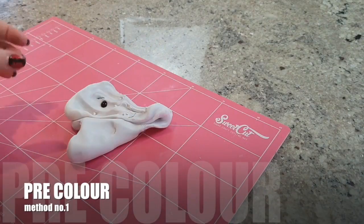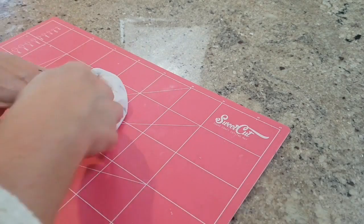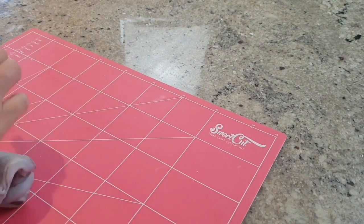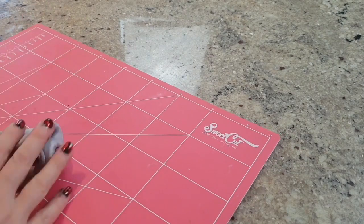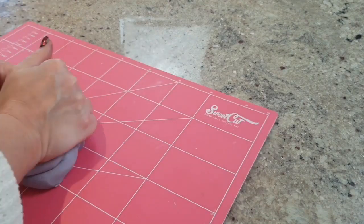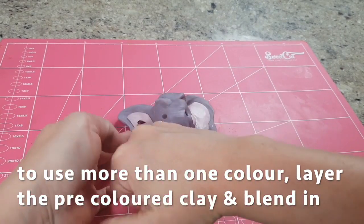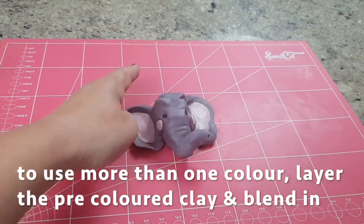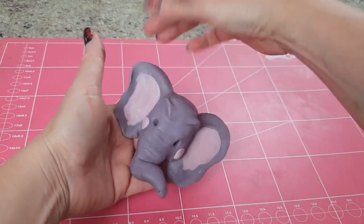So let's talk a little bit about how you can colour it. There are four ways you can colour your paste. Number one is to pre-colour it — this is where you add colour to the white paste before you start, using a professional gel paste, whichever brand you like. This is the Magic Colours, but I've tested most of them and they all work really, really well. You can also pre-colour by using powders designed for chocolate, or by kneading in things like fondust or regular petal dust, which will also colour the paste. But gel paste probably works the best.